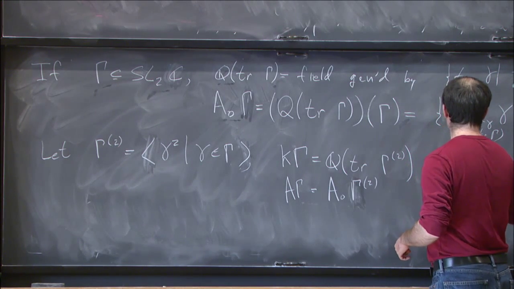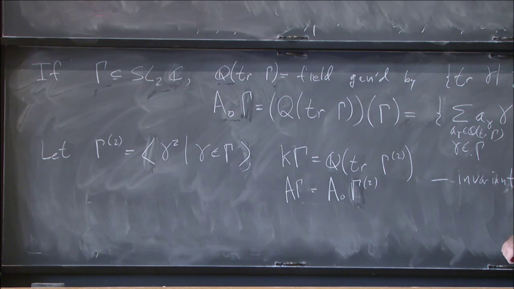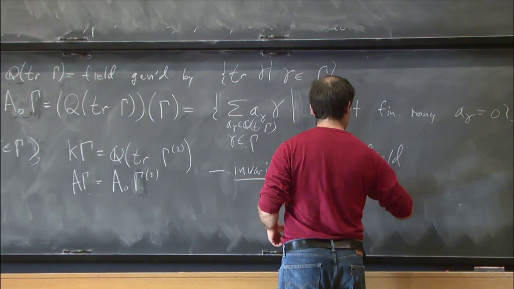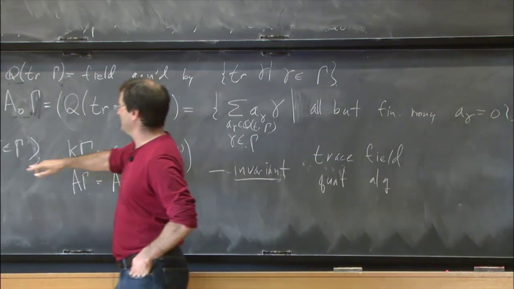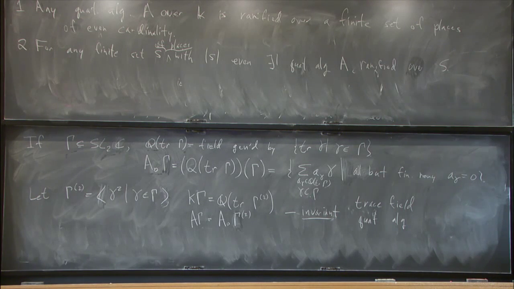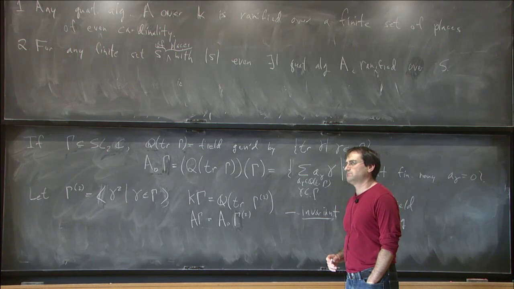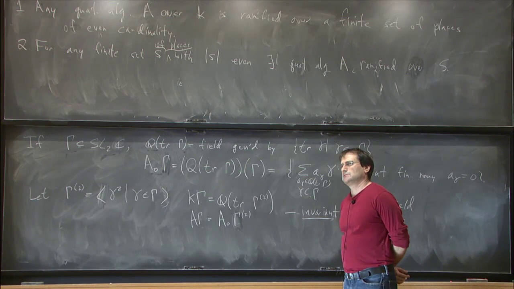These are called the invariant trace field and quaternion algebra. So is that what you were asking, Peter, about the squares? It's the usual way. There's a theorem which characterizes arithmetic groups by Borel in terms of these trace fields, or somebody used it, maybe Mostow, to characterize arithmetic groups. And I think once you're arithmetic, then the theorem says you're commensurable to a quaternion algebra. So I'm just thinking the way I would try to prove your theorem would be to do something like that, but maybe you're giving yourself less data.